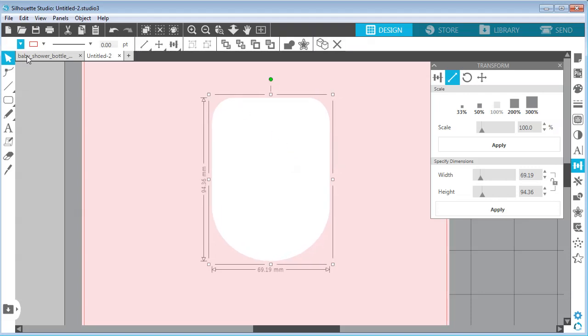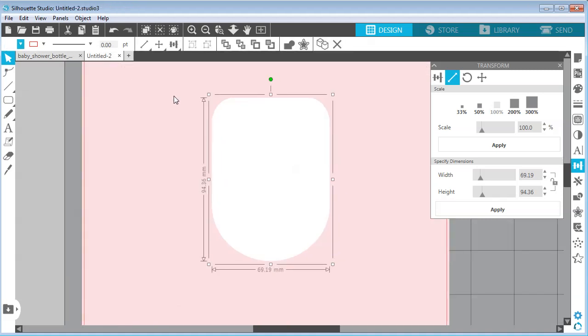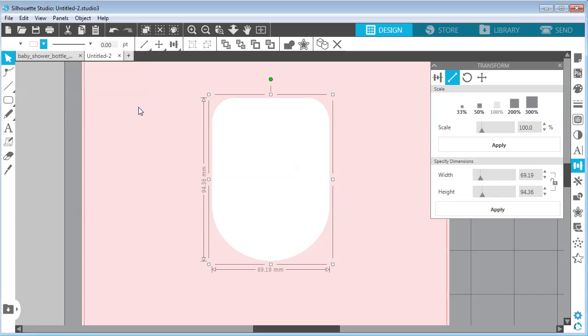If I jump to my previous creation, you can see that we actually don't have the white, we have the blue or pink, and there is this dotted polka dot pattern overlay over this. So let me actually change this to pink color instead, and I will use this predefined pink color, not for the outline but of course for the fill. And now I want to add the polka dot pattern.